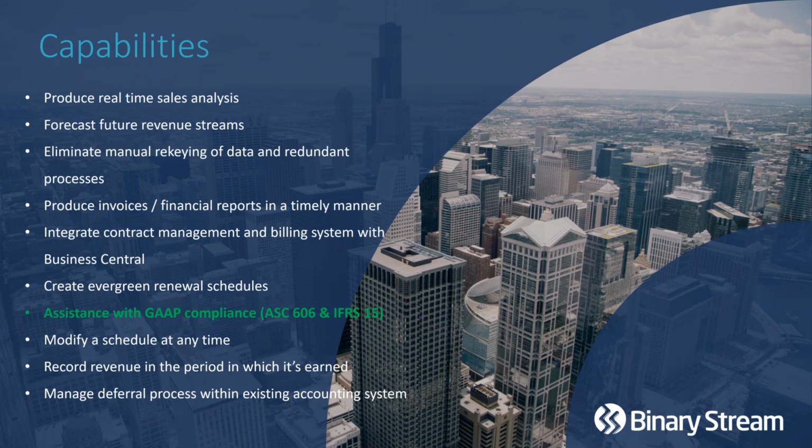So contract management, billing system, deferrals, contracting, all integrated with Business Central. And again, I'm going to keep saying this, GP as well, F&O as well, NAV as well. Those ERPs we fully integrate with right now out of the box. So we want to be able to have these renewals take place whenever we want. And again, I've got it in green and bold, ASC 606 and IFRS 15. It may not be an issue for you, but if it is, I have no doubt that you've been fretting over it.